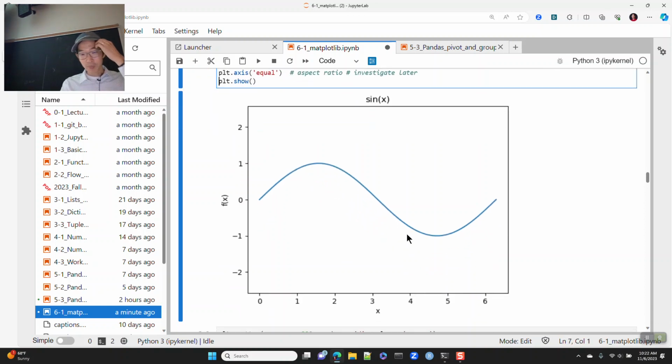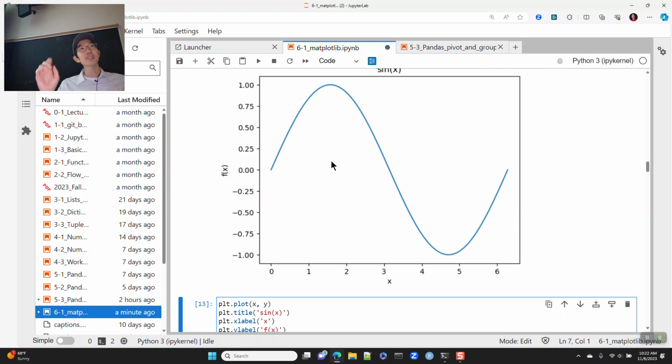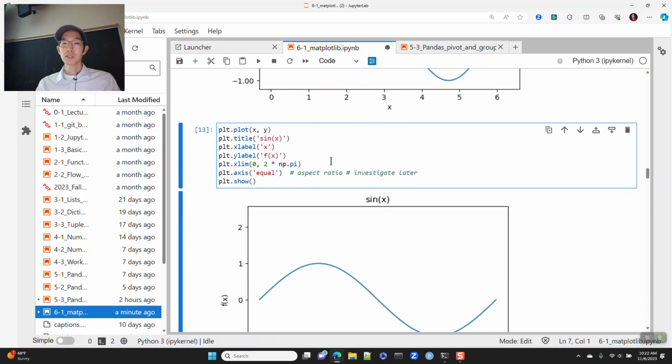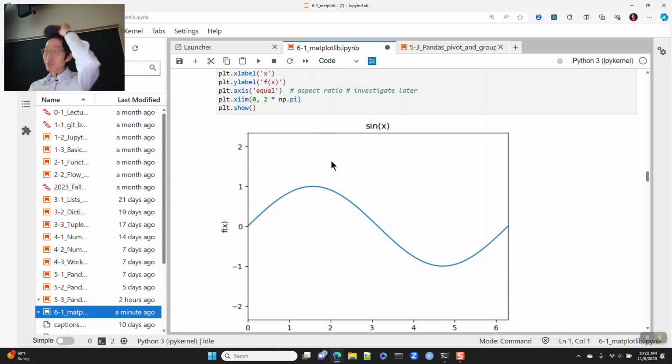But here it tries to put the x-axis on the same scale. So if you were to plot a circle, it will look like a circle. If I try to plot a circle here, it's not going to look like a circle. Yeah, question? But if you move the x limit after axis equal. Let's see if that makes... Oh yeah, that works. So I guess the order in which you call all of these things makes a difference. So we'll put axis equal, and then change the x limits after we call axis equal.